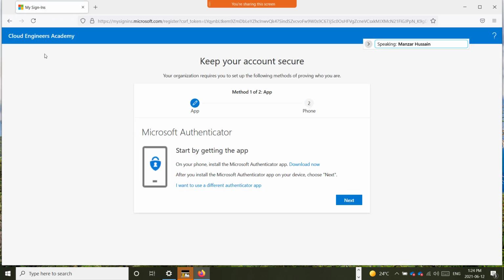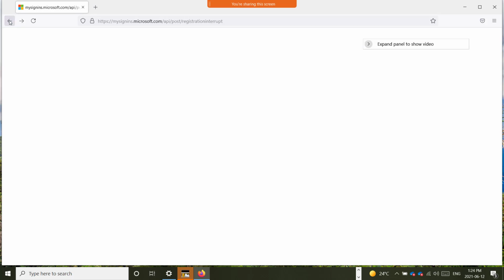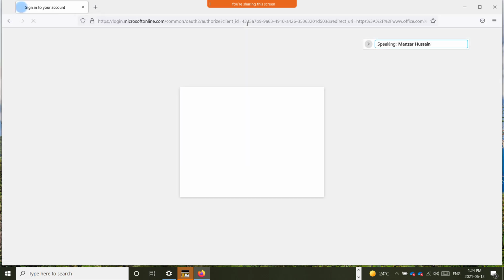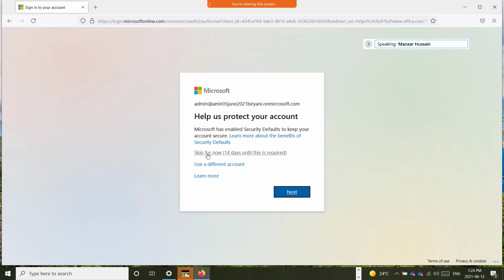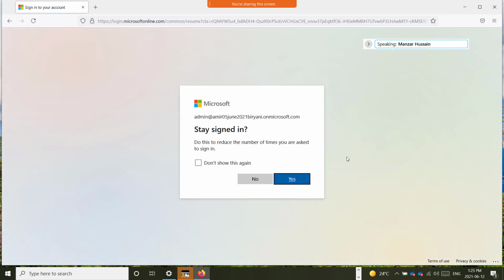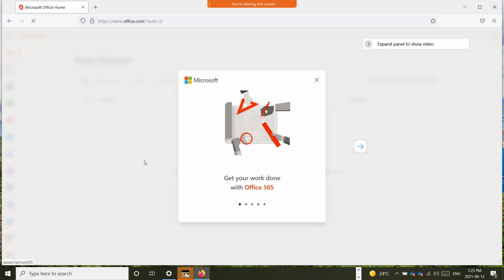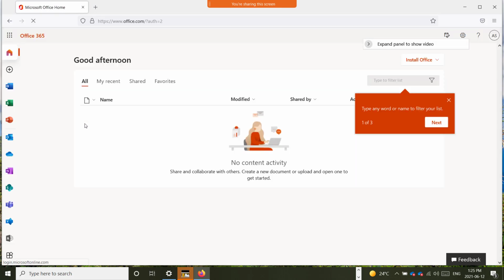Yeah, it will let you. And for 14 days you have the option. Can you start that process again? Yeah, I logged in again from portal.office.com. I got that option: skip for now. Yeah, that's a good idea. Good saving of time. When it happens again, I'll just do that. Okay, thank you, and I'll press yes, and there you go.